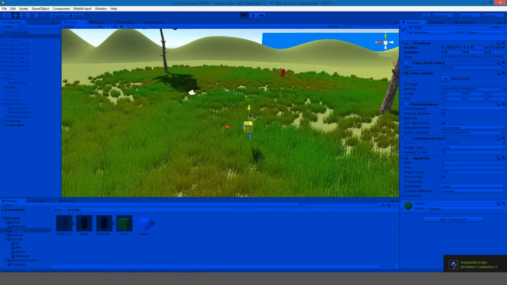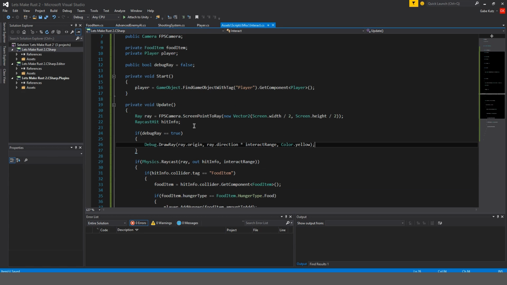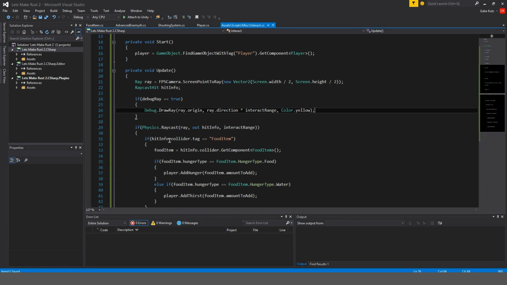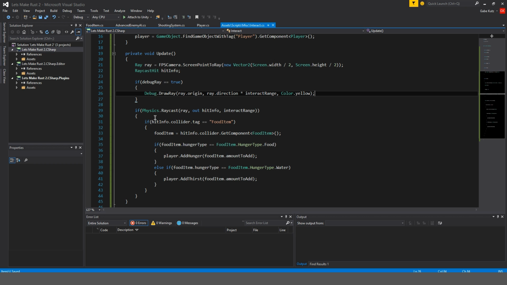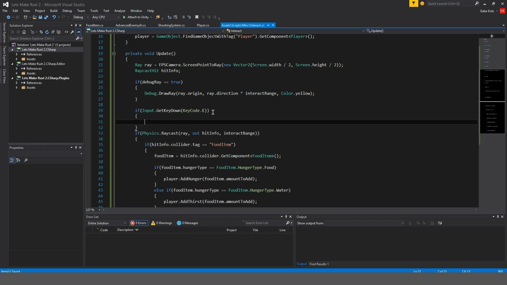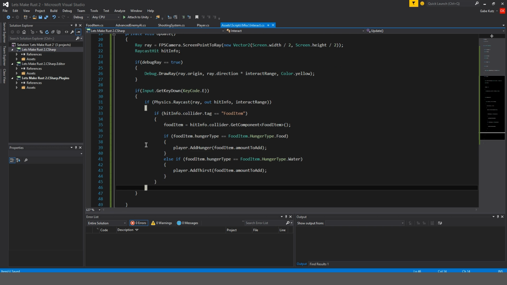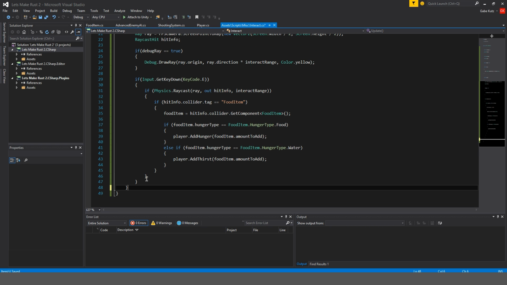And if we hit play, oh, I forgot something very important that I'm only realizing now. We actually did, for our interact, if Physics.Raycast. I should have done if Input, I forgot to add the input. So, should we put that before? Yes, let's do that. If Input.GetKeyDown KeyCode.E, we'll just do E. I think that's there, yep. And then we're gonna take that and put that in there. Okay, nice. Simple. Okay.